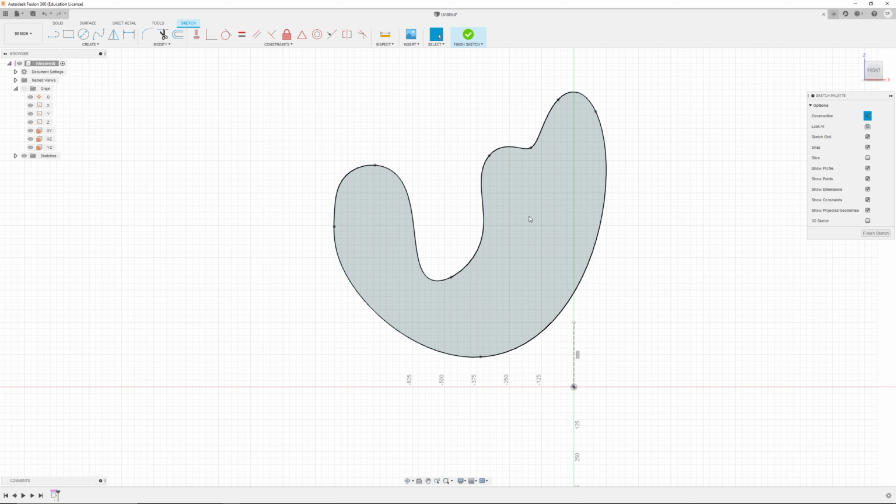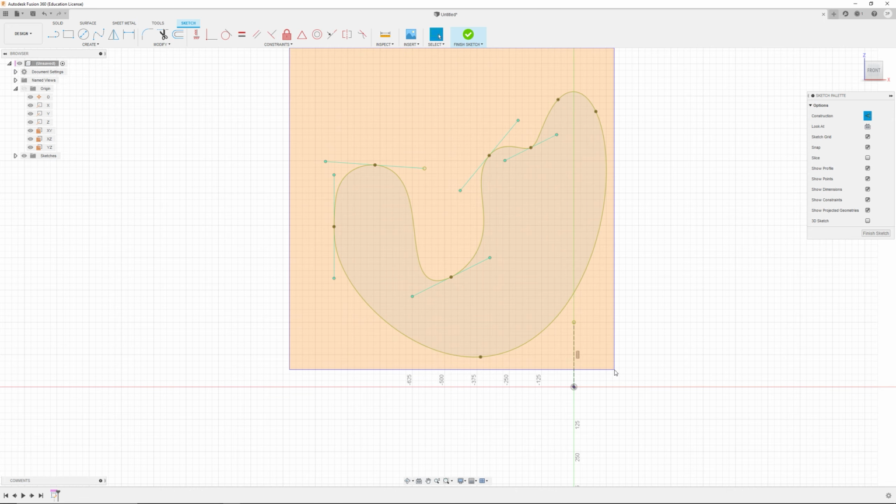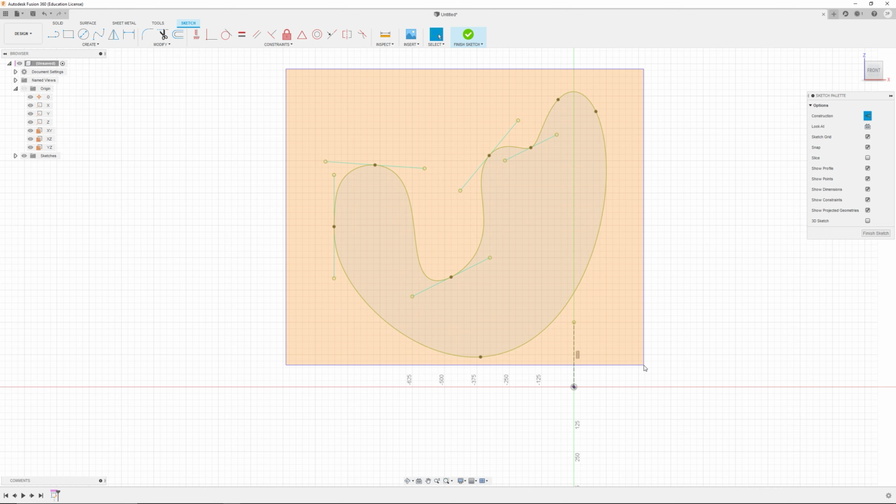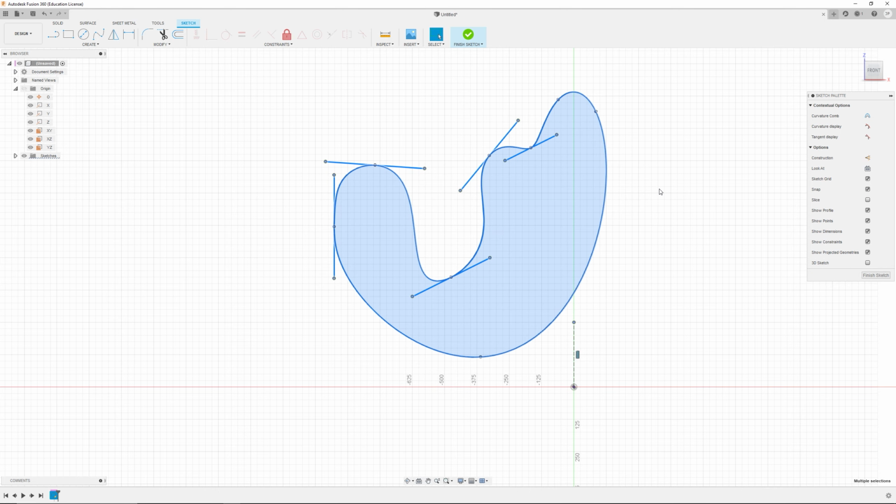Use it for that, and then when you're happy with it, I would recommend taking the whole thing and fixing it. That way you can't accidentally drag and misplace things, and it's completely stuck. And then if for some reason you need to change this handle here, just unfix that handle. I guess in this case I'll have to unfix everything. Just take the whole thing, unfix it. Is it not going to let me unfix it? Let's try that again. Take that.